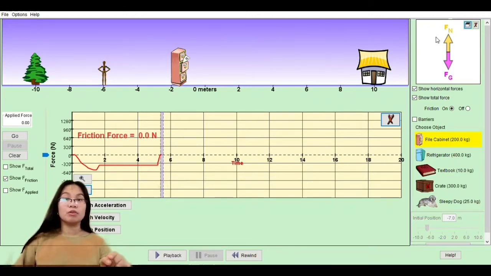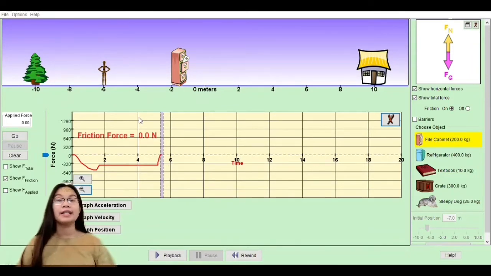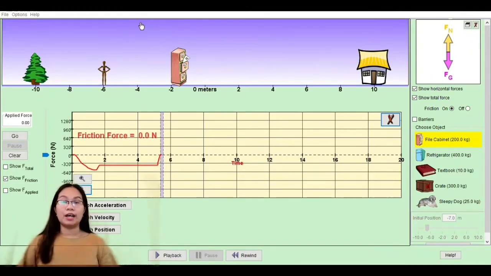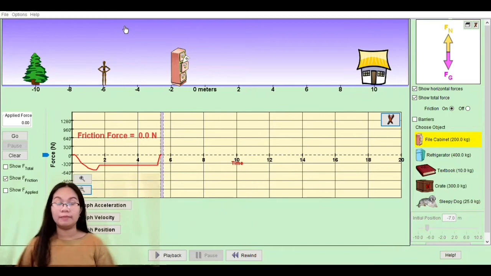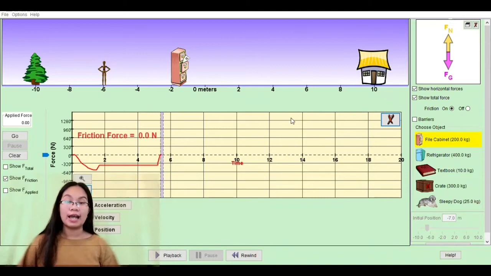But when it starts to move, the friction is less, it's around mga negative 350 newtons when it's already moving. That is kinetic friction. So those are the different types of friction. We have static friction and kinetic friction. Okay, what's the definition of that? Static friction is the friction acting on the object which is still at rest. And then kinetic friction is the friction acting on the object which is moving. Take note again that kinetic friction is always less than the static friction.